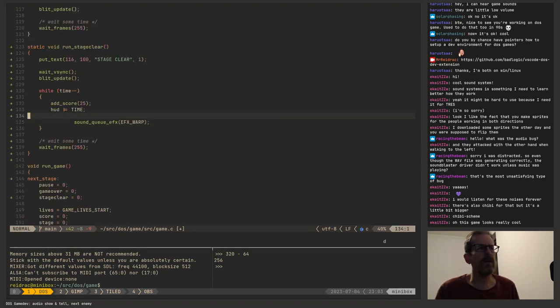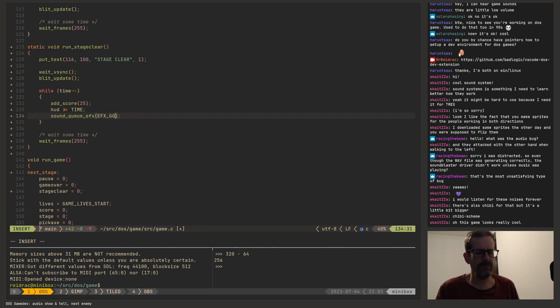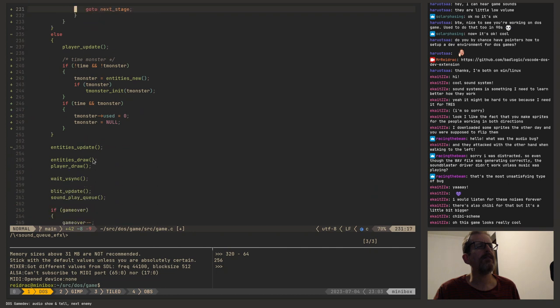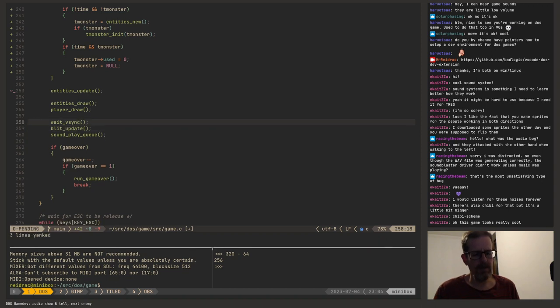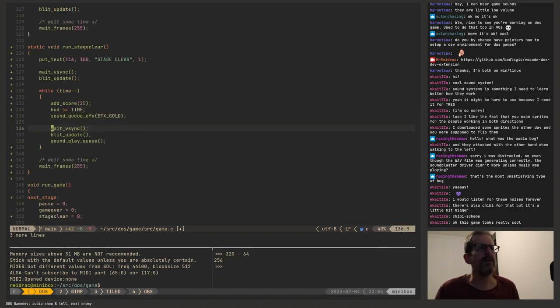And we're going to queue the sound for gold. Do we need a queue? Question. Do we need to queue? No, we don't. We can just do play, right? No, we need to queue, because we want this to be in sync. Which is fine.